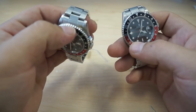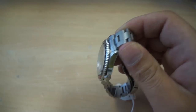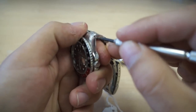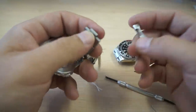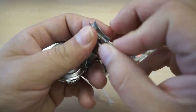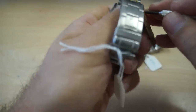Another difference would be the end piece. As you can see here, the end piece is actually able to separate from the band — it becomes two separate pieces. If I just take my pin pusher and put it in this hole and push in, you can see I took the pin and the band out. If I remove this pin, it separates from the watch. This is how all 1990s sport models were done — two-tone subs, steel subs, steel GMTs, two-tone GMTs, Datejust — all manufactured the same way. They have what is known as a non-solid end link. I'm going to put this back together — simply move it back into the hole and the watch is back together.